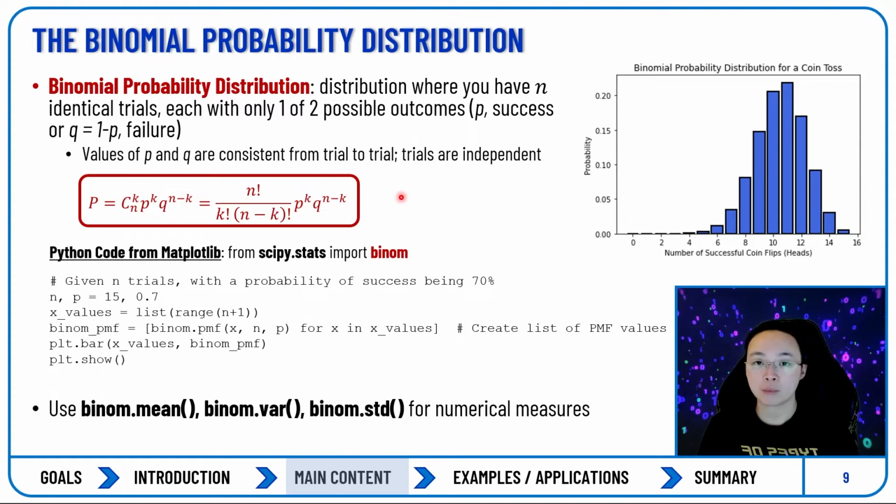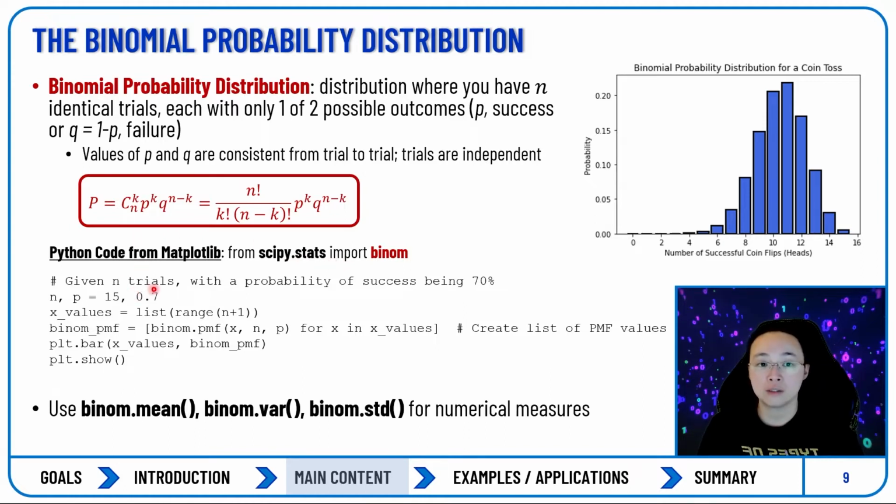Do you have to remember it, and do you have to do it from scratch? From Python coding, I would say not so much. Let's take advantage of what's given to us already. We can use the binomial function, or the binomial package, from scipy.stats. And how do we use it?